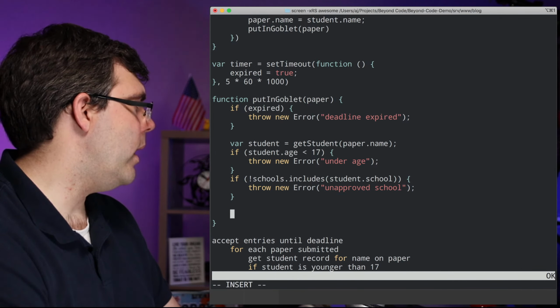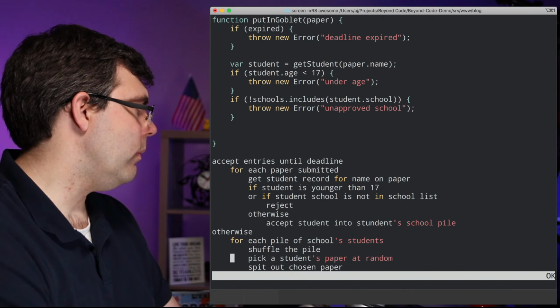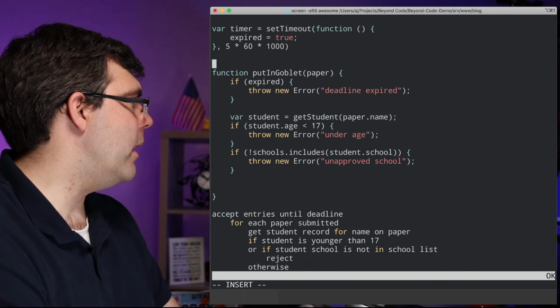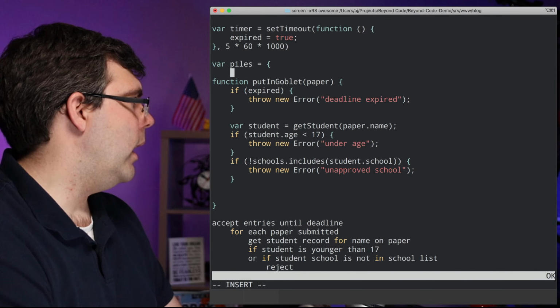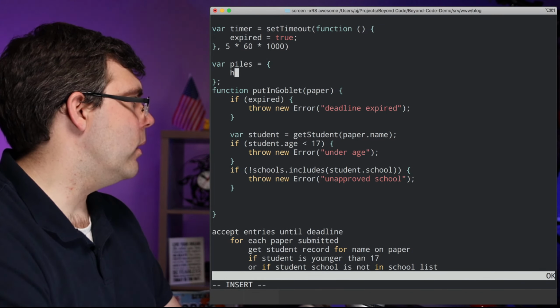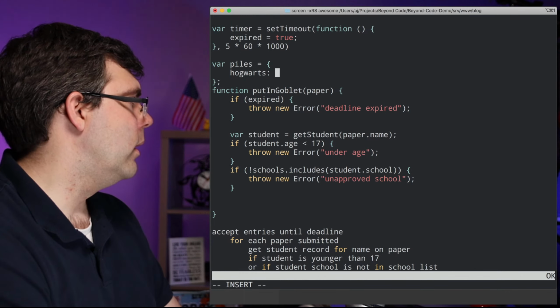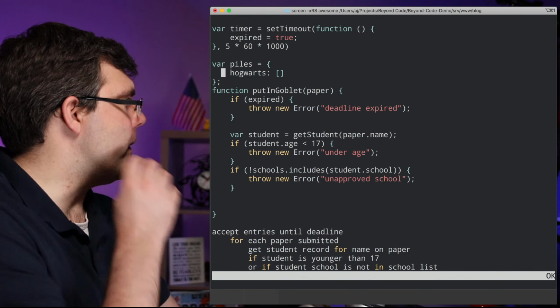Great. And then otherwise, we needed to have a pile. So we needed to have some piles here. So we could have some piles, and one pile could be the Hogwarts pile. All right, there we go.